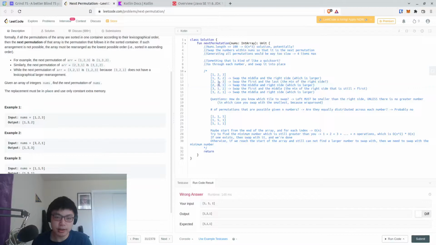Then 1, nothing, 3, nothing, 2, we swap with the 3. We swap with the 3 and the 2.